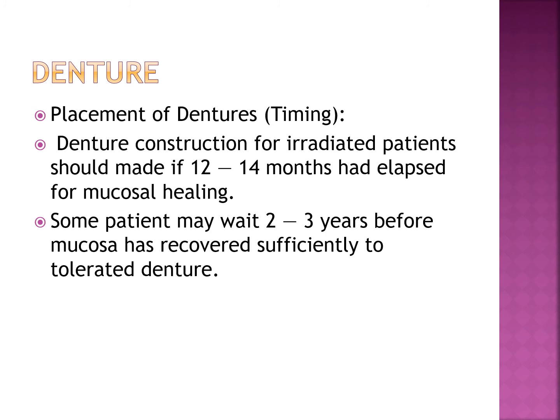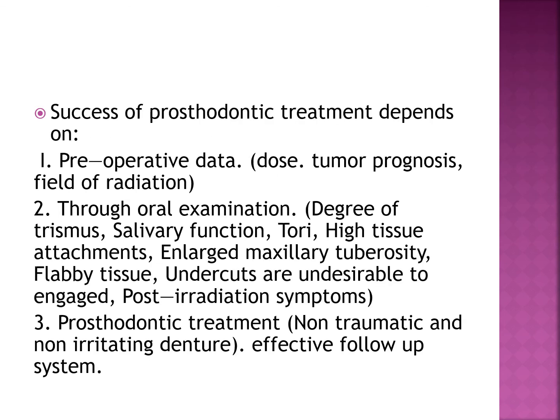Denture placement, timing of denture. Time to insert the denture or to begin the working impression. Denture construction for an irradiated patient should be made after 12 to 14 months have elapsed for mucosal healing. Some patients may wait from 2 to 3 years before the mucosa has recovered sufficiently to tolerate the denture.